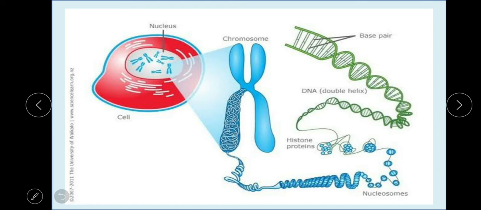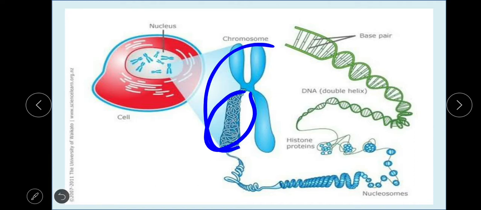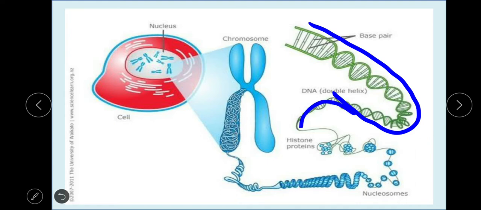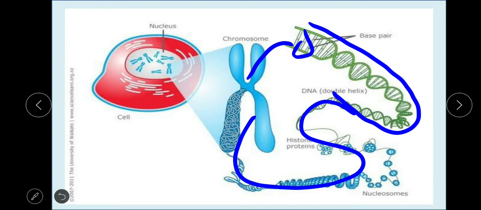Okay, now we need to look back at our lesson from module part 2 and part 3 of this lesson. We know that chromosome is made up of DNA, because actually this is the DNA strand. When the DNA strand is being coiled, or condensed, it will become chromosome. Okay, meaning to say chromosome is just made of condensed DNA.